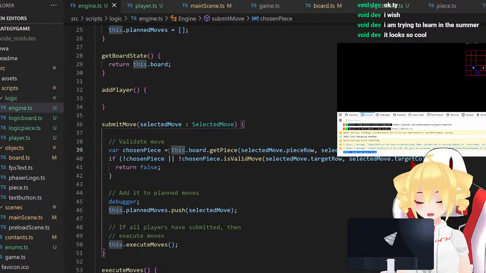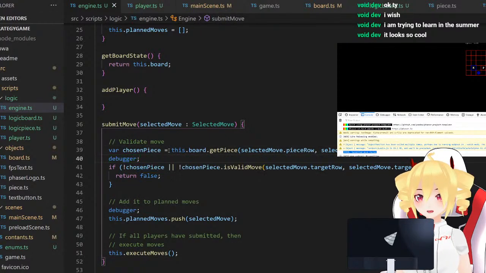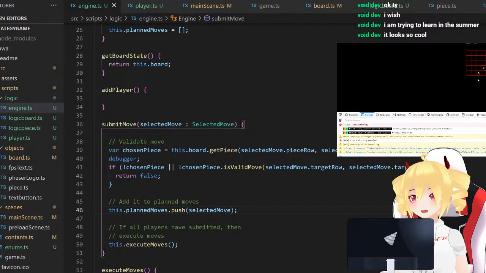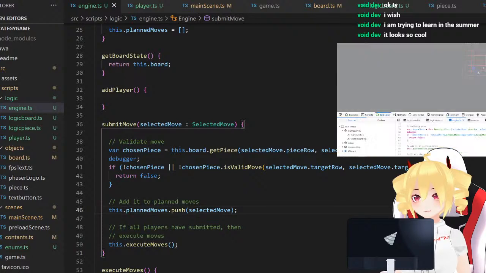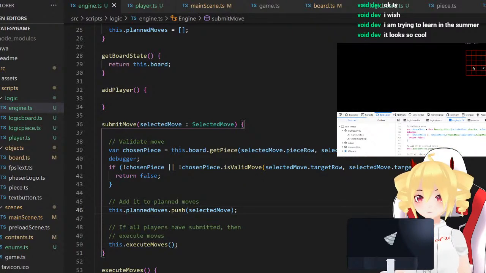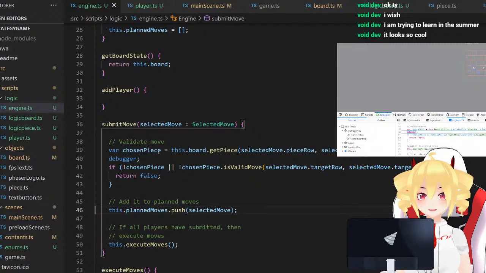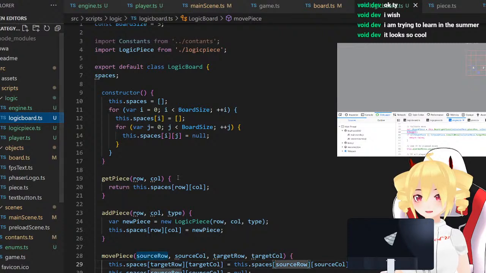So let's stop here and see what happened. We did our first move and that worked fine. So we're gonna do our second move to move back. The chosen piece is definitely in column 2, but it's in row 3, not. Oh, it's because when I moved the piece, I didn't update the piece's info.